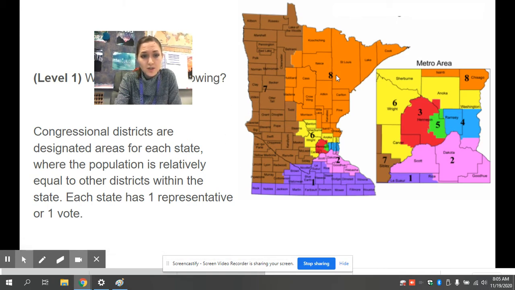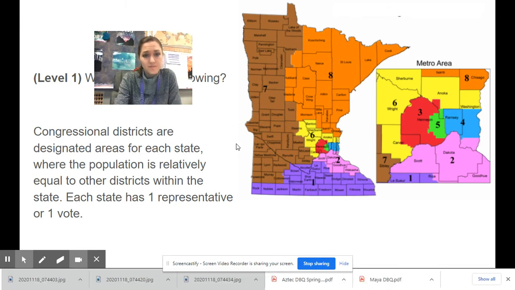So in Minnesota, our population supports 8 total congressional districts, and we have 1 representative from each district. Now remember that some of these districts look really big compared to other districts, like 7 and 5, or 8 and 5. Those are really easy to compare. These two are huge. 5 looks teeny tiny. Although their land size is vastly different, their population size should be roughly the same. The same amount of people roughly in District 1 as there is in 2, as there is in 6, as there is in 8 and 7. So it's not based off land size, it's based off an equal population size.